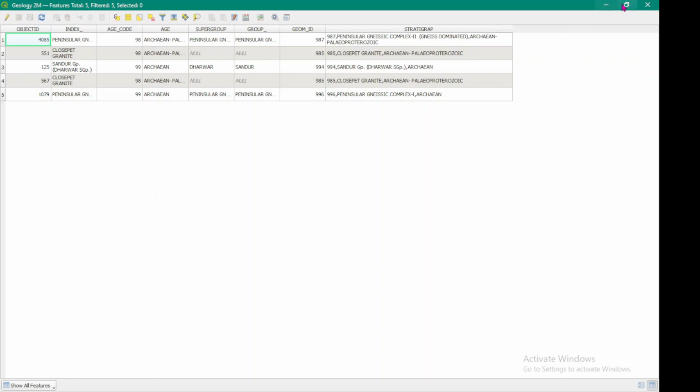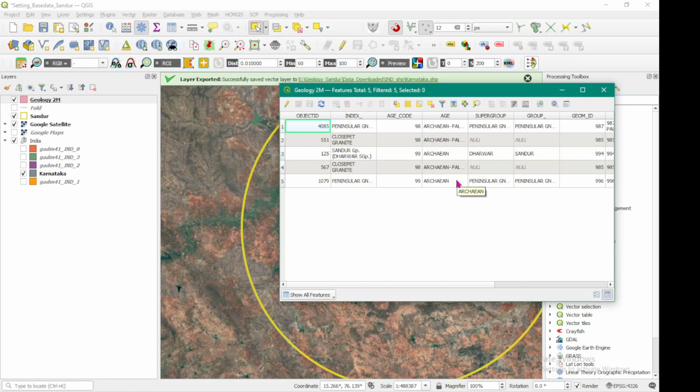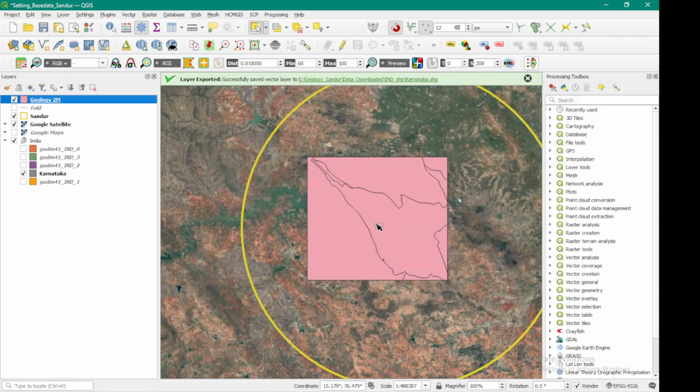Now, there are other attribute information also available. These are basically the characteristics of each of that file. These are what we call attributes. This is the attribute table, which holds all the information pertaining to the file. But right now, as we have displayed it, nothing can be discriminated.